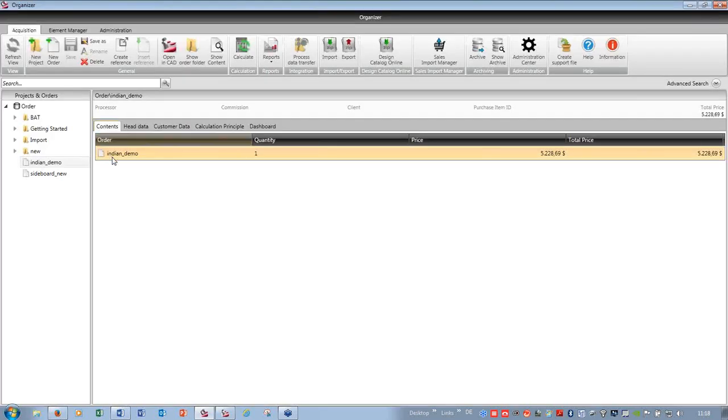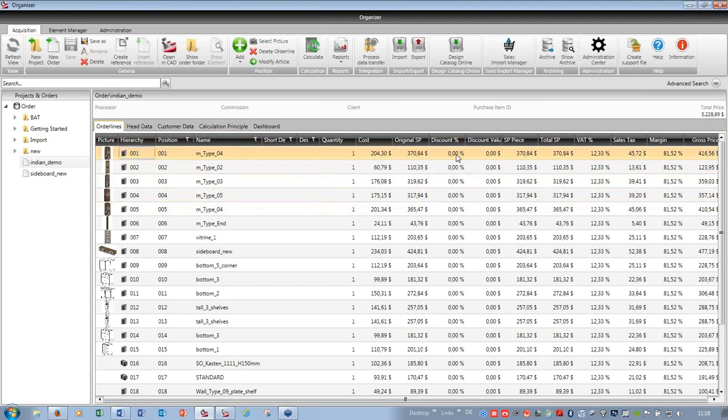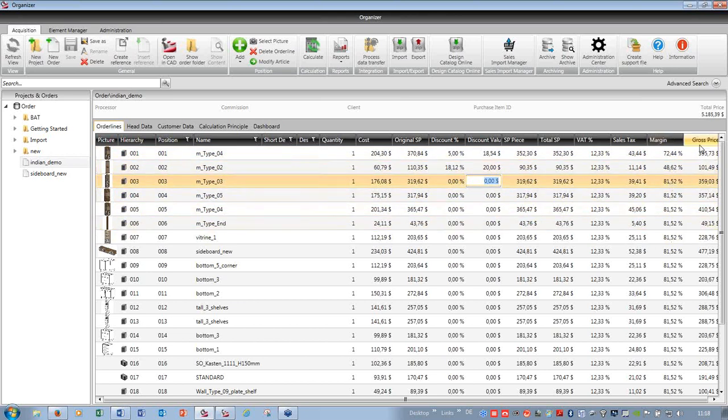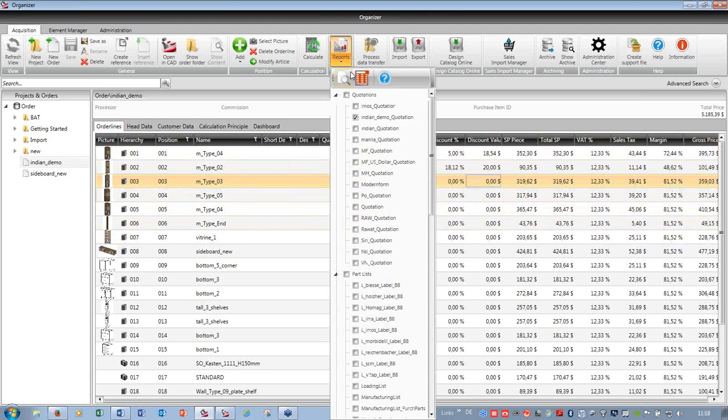What we can do is go to our organizer, open the order, and give him discounts of 5%, for example. It will calculate the value, or if you change the value, like $20, it will calculate the discount for that. And also my margin will reduce. This we can do in imos by calculation and by also creating our own reports.